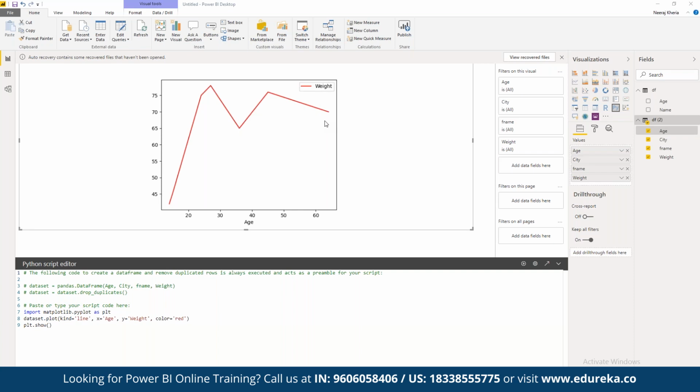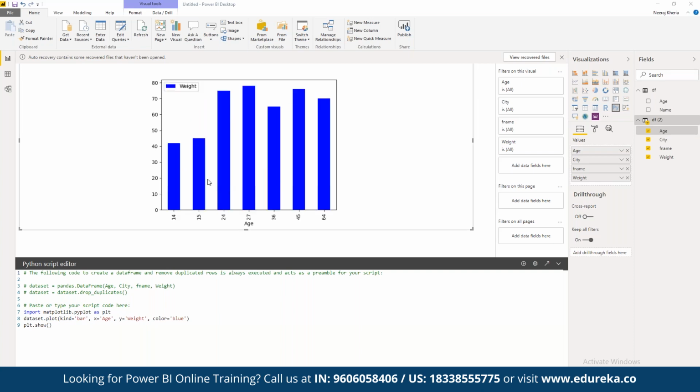And we can combine multiple metrics as per the requirement. We can define them. For example, suppose we're looking to define this as a bar graph, then we can easily define that. Let's say we are looking to change this, then we can change the kind from line to bar, and then let's suppose here we want to change the color from red to blue as well. We can define it. As you can see here, now we are able to see the entire bar graph being plotted here. So whatever color we want to change it to, we can define the color and then we can get started.